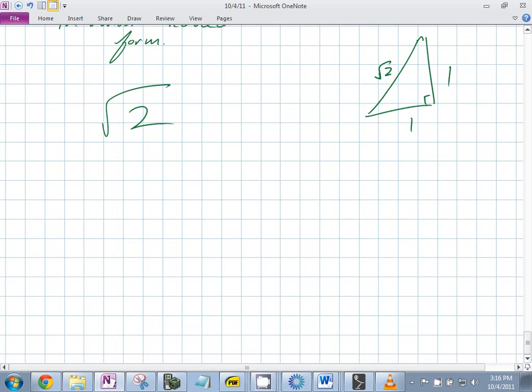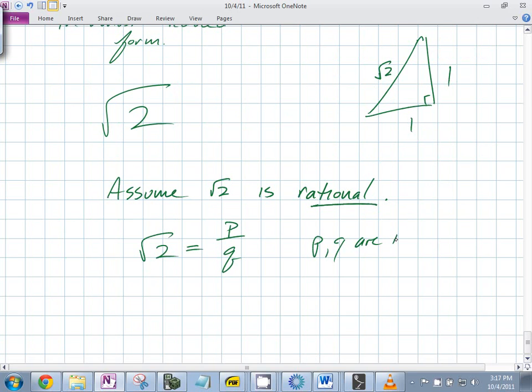So ready, we're going to do something here. I'm going to assume it's rational. Is that okay? Let's assume root 2 is rational. So if it's rational, what does that mean you can write it as, in most reduced form? Root 2 equals, let's say, p over q, where p and q are what? Integers. And if it's in most reduced form, what's the relationship between p and q? Yeah, wow, good job knowing that. Where p and q are relatively prime. What does relatively prime mean, Jack?